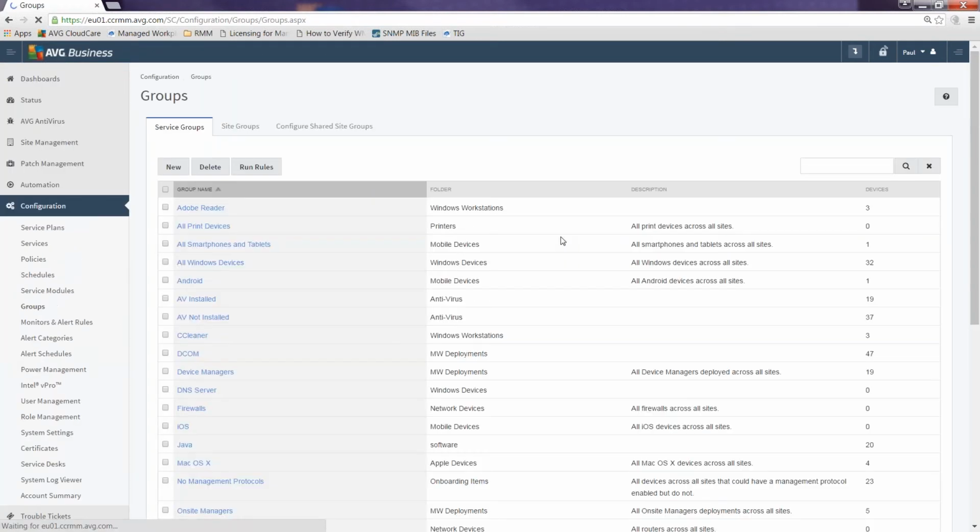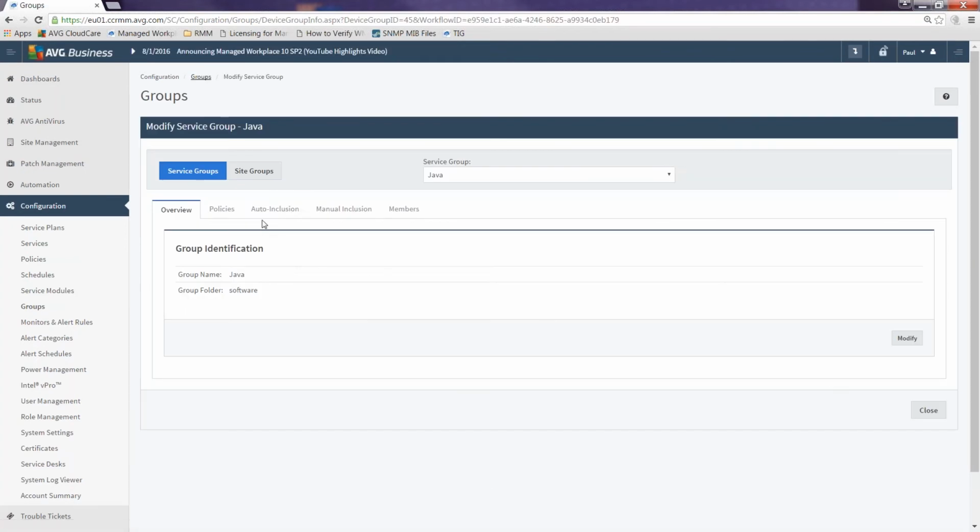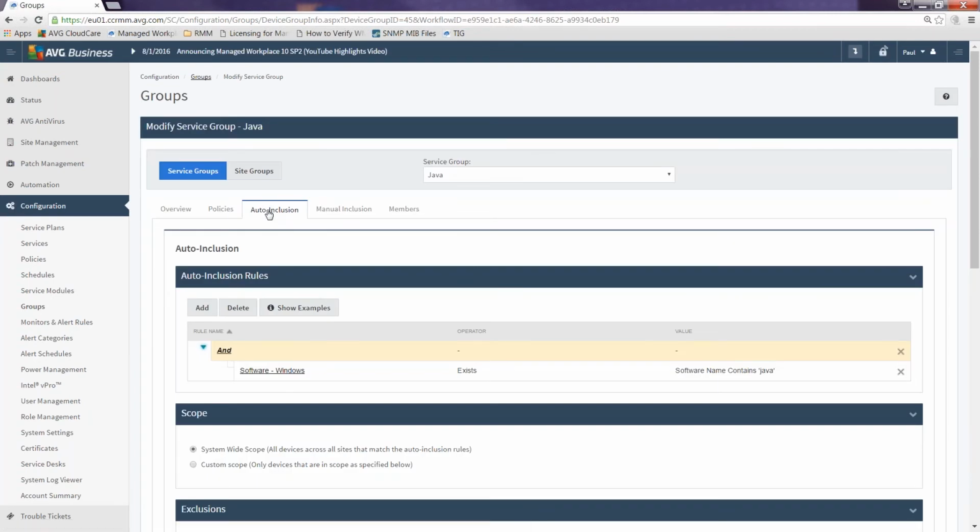Now the system's also clever, so if we wanted to say, for example, Java, find the devices to keep them up to date. What we have are a number of different types of groups, so we can put things into containers. And what I've done here, because we've got this auto-inclusion functionality in the product, this is going to, system-wide, gather any device that is Windows that has Java installed.